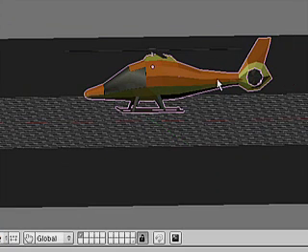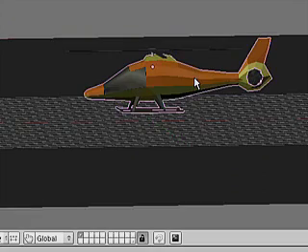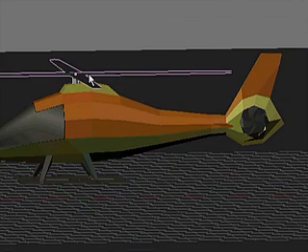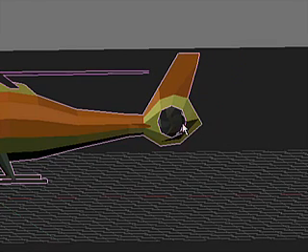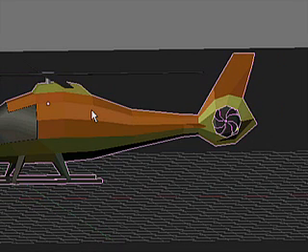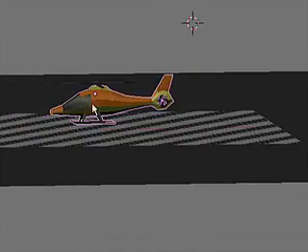Okay, we're going to firstly parent our objects. We have 3 objects right now: a propeller, which needs to be parented to the body. So I'll select the 2 starting with the propeller, use Control P and make parent. And repeat the same process for the tail rotor. Make parent. Okay. So now we'll go into the game engine, the purple Pac-Man.